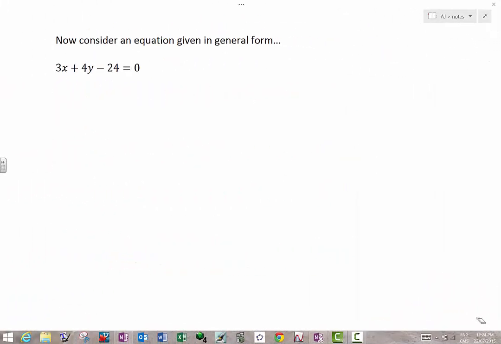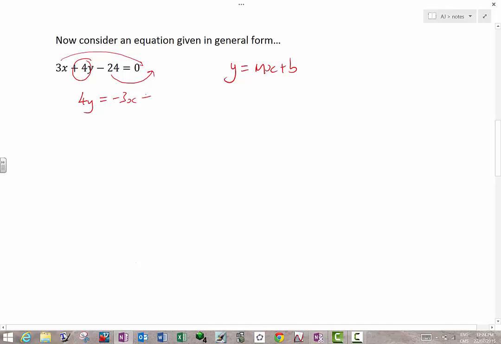However, we can go right to the equation by manipulating this into the best form that we understand, which is y equals mx plus b. So we need to get y by itself. Well, we already have plus 4y, so let's leave that where it is and move the other two things over. So when we take the 3x over, it'll become minus 3x, and when we take the minus 24 over, it will become plus 24. We don't want 4y equals, we want y equals, so we need to divide all of this by 4. So a quarter of minus 3x is minus 3/4 x, and a quarter of 24 is plus 6. So as before, y equals minus 3/4 x plus 6.